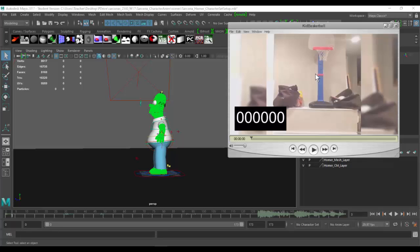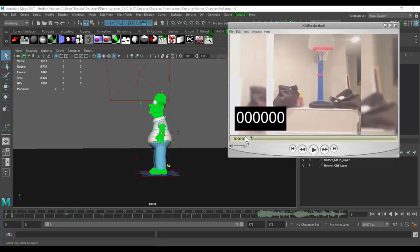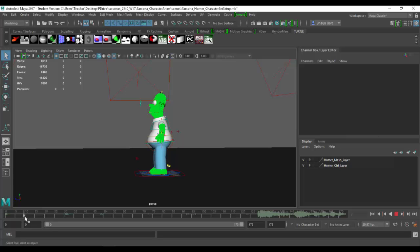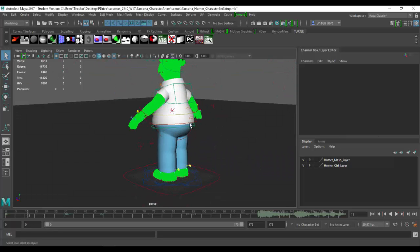You can remodel it and just swap the two items out. Don't spend a whole lot of time doing that. So I'm going to go here and say, okay, here's where the kid's coming in. I'm going to do a little bit of backwards work. Right there at frame 11, the kid's kind of squatting down. So I'm going to go up to frame 11 and squat Homer down into that position.